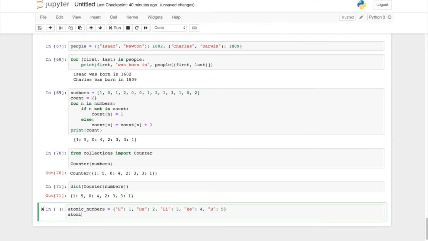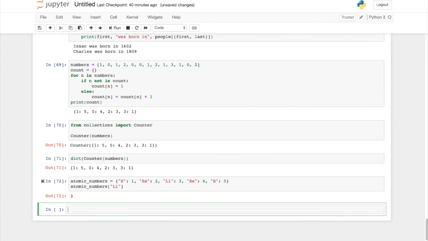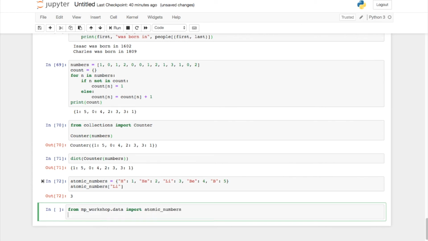So if we want the atomic number of lithium, we just look it up in the dictionary that we created. We happen to have included in your notebook a little data library. So we have a dictionary of atomic numbers, just like we've done above.